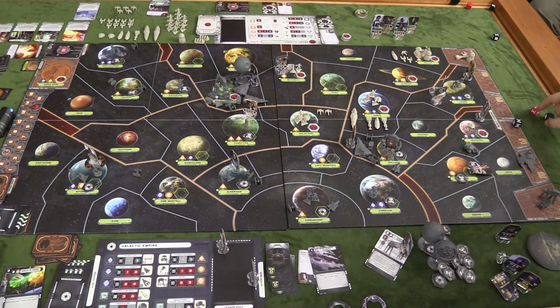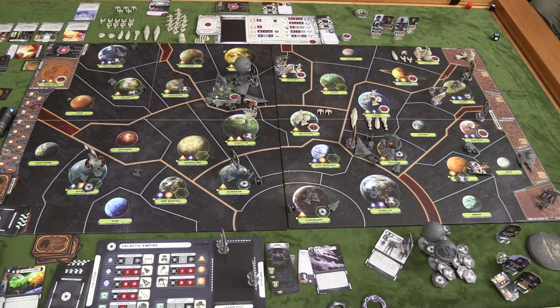1-to-1. Tie. 2-to-2. Oh, 2-to-2. Stop it. I swear. Okay, that was not luck. That was a 50% chance there. No, that's luck. It's a 50-50. You might as well throw a coin.